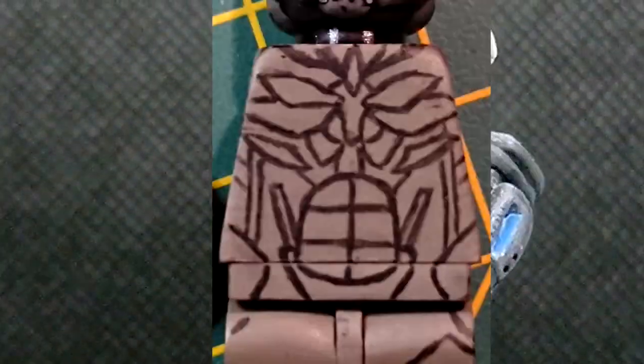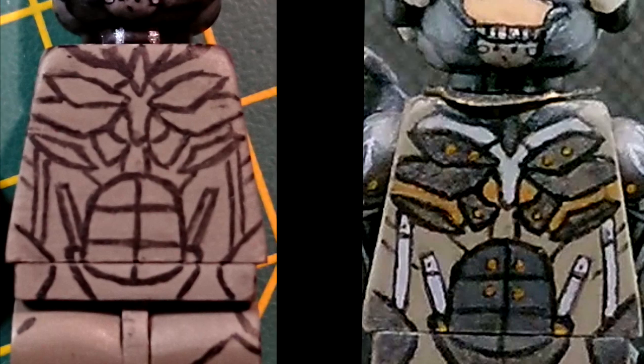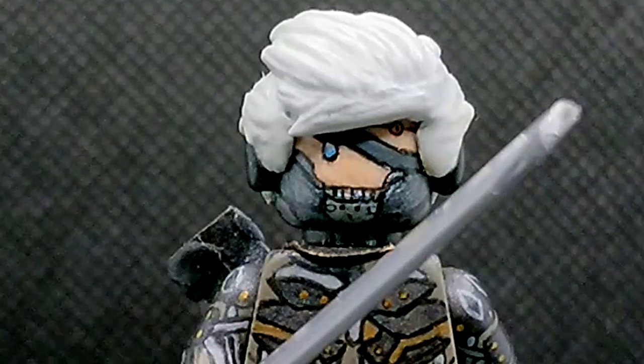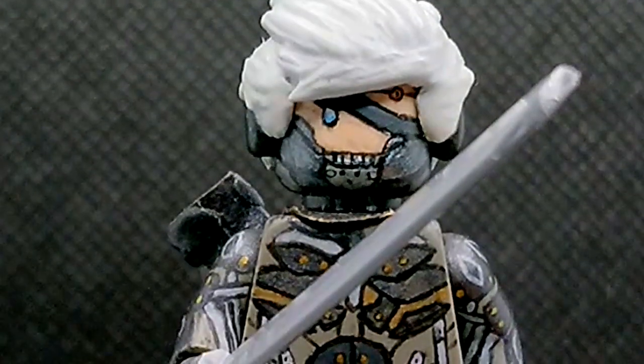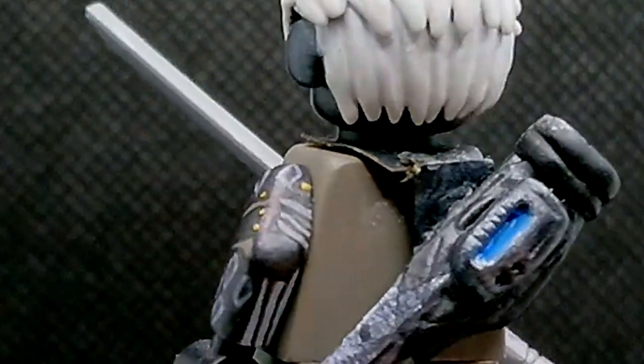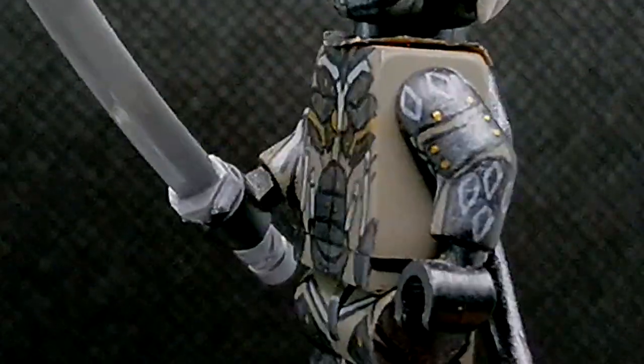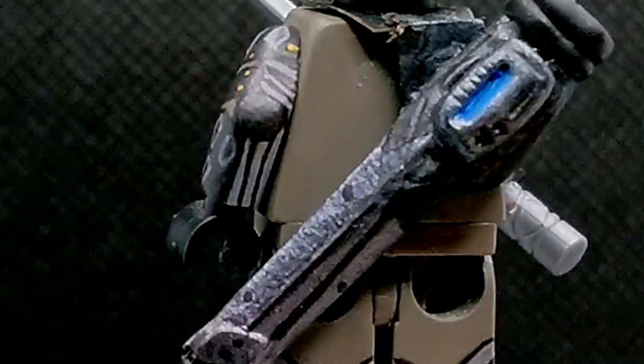And the torso, here you can see a before, and here's an after. Really fun doing outlines, but painting it, not so much. But it's always great when you can outline like this. It's not all the time that you can. It depends on the figure, depends on the base, and how it's supposed to look. But this worked out just fine. Very happy with that outline, and if you want to make a Raiden yourself, well, you can just reference that picture right there. Waist piece, kept it simple, just making sure that it connects with the torso.